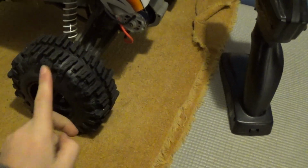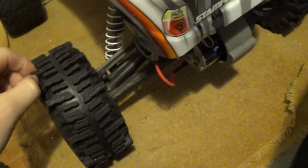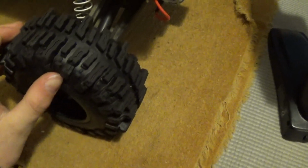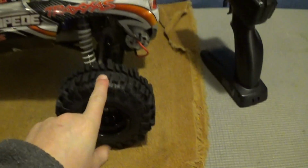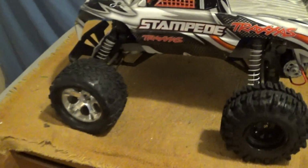It works well in the snow, but when you get a lot of snow, like over 3 or 4 inches, it doesn't go too good with differentials on it. So if you want some good snow tires, get the ProLine paddle tires, or any other paddle tires made by someone, I don't know. Definitely recommend the RC four-wheel drive 2.2 Mudslingers. Awesome look for this vehicle once I get some for the front.